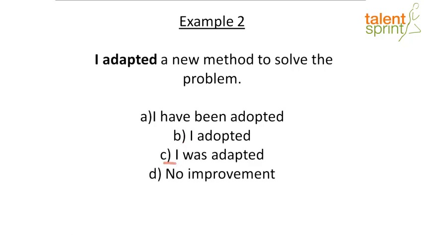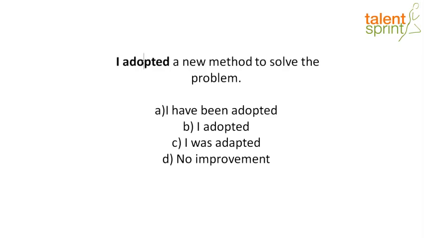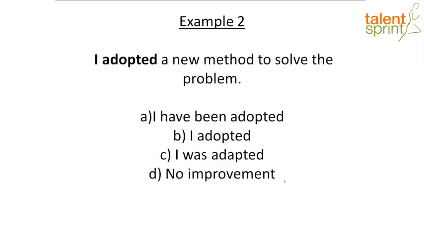I was adapted. Now that in itself is incorrect, because we just saw the meaning of the word adapt, right? If I have to give you an example, like a species adapting to a particular climate, right? Climatic conditions. So in this context, look at the context. I adapted a new method to solve the problem? No, I adopted a new method to solve the problem. Option B, because we just saw I adopted means I take and follow a particular course of action, right? So let's make that change. I adopted a new method to solve the problem, and option B is our answer.